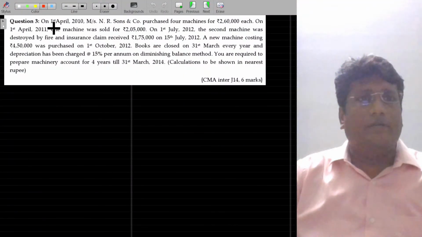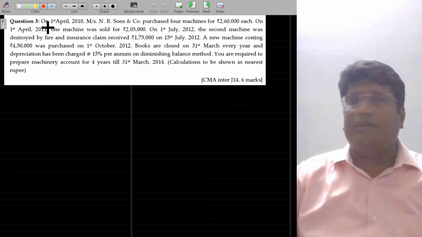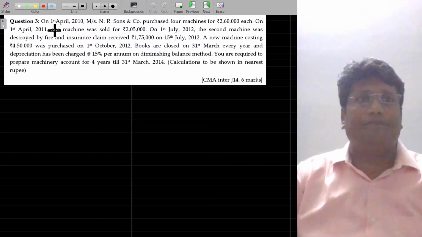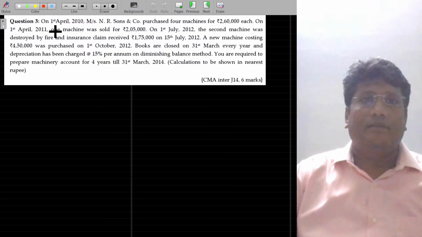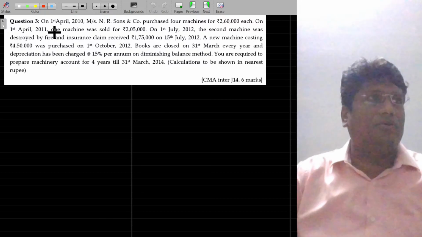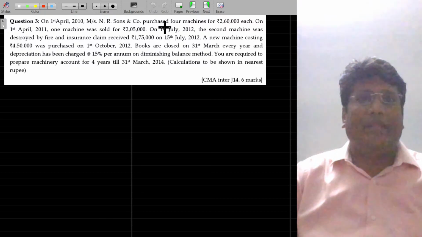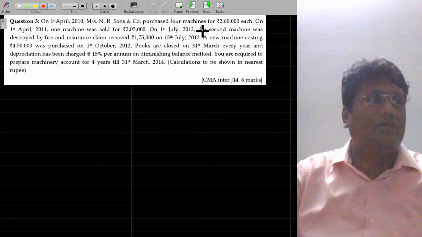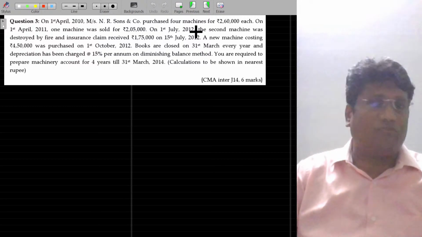In the method of depreciation in question number 3, it is WDV. Anyhow, we will work on the same illustration under the SLM method also. Here we have multiple assets purchased, and halfway through we again purchase some assets, and some are sold. So this is one comprehensive illustration for your understanding.